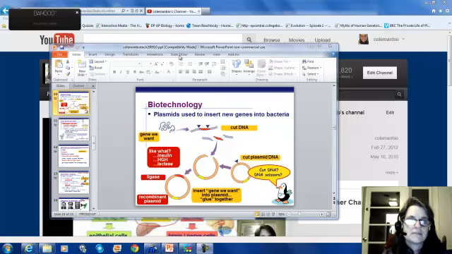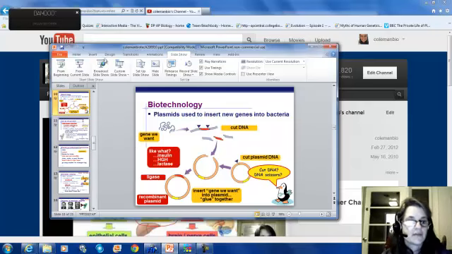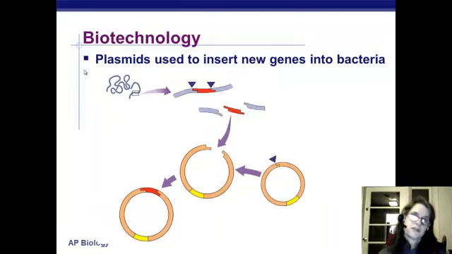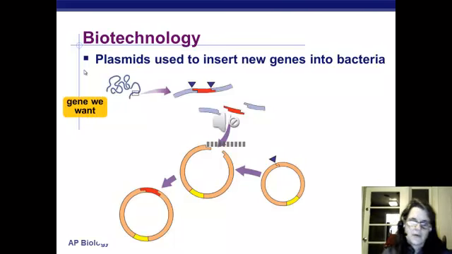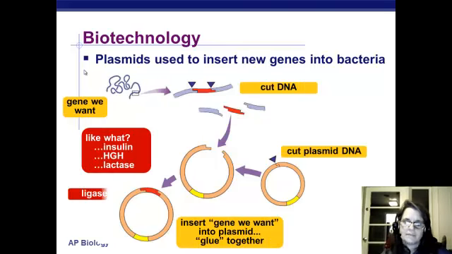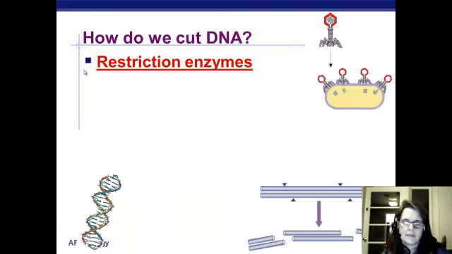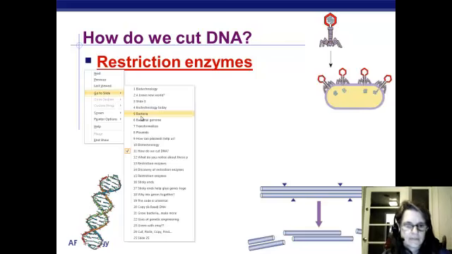what we're going to talk about is basic genetic engineering, and this is part of the lab that we are going to do. We are going to genetically alter bacteria, and this is going to kind of get us into the basics of how we're going to do that. Okay, so if you'll recall, we talked about plasmids being used as vectors to take DNA from one thing and put it into a bacterium, for example. Okay, so we're going to talk about that in a little bit more depth.